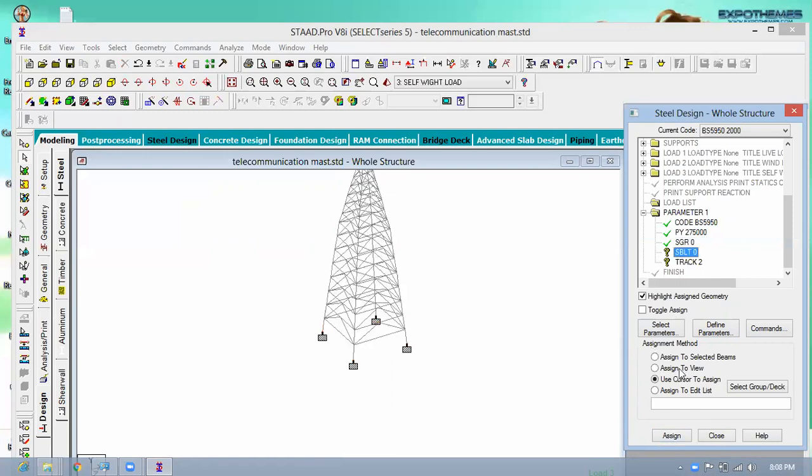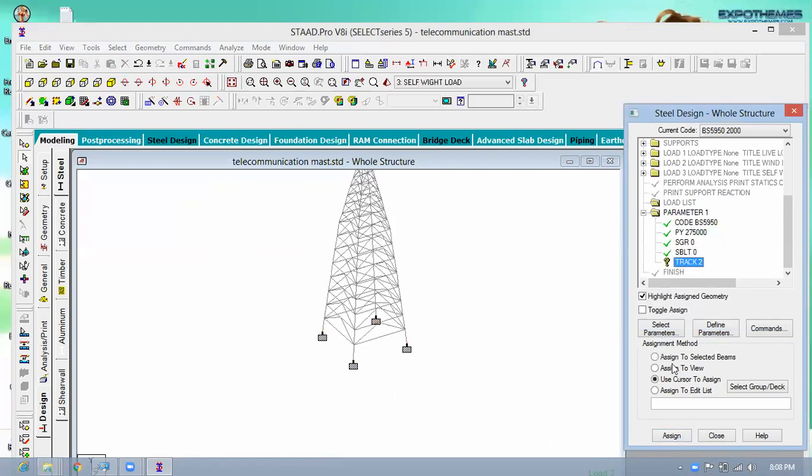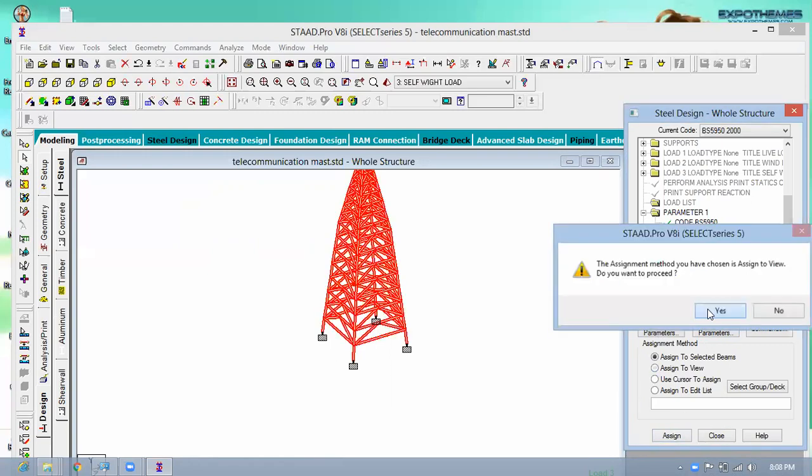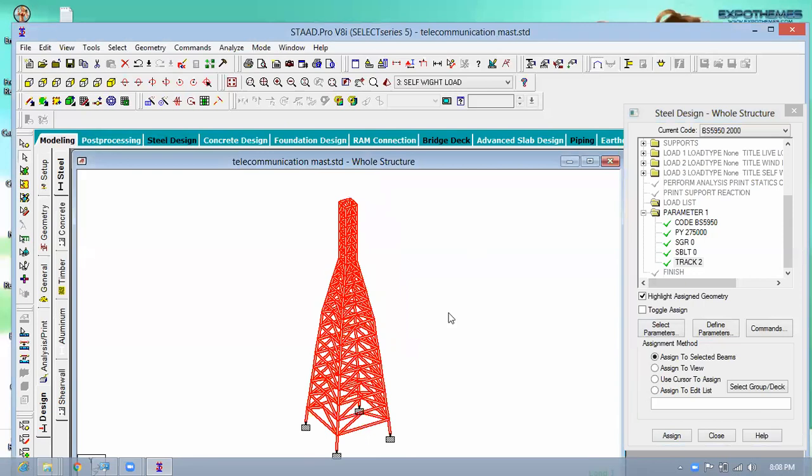SBLT, assign to view, assign, yes. Track, assign to view, and I'll say assign. They are ticking because all of them have been assigned to view. Having done that, we are almost done with this.